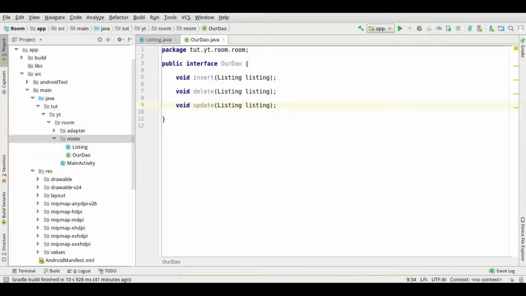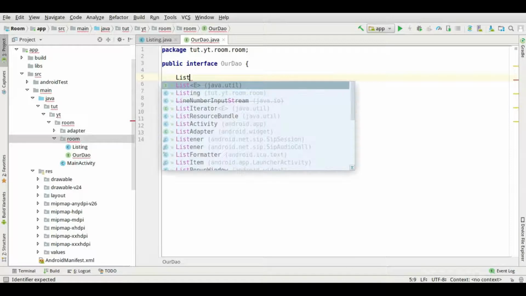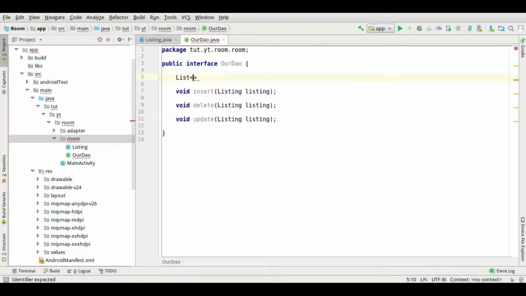These are the three basic operations for our Room database, and then I will create two more methods for a little bit more advanced operations, things like getting all the data from our database. Listing is our model class, and I'll get all the listings.